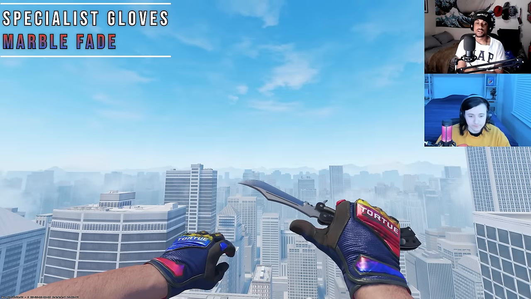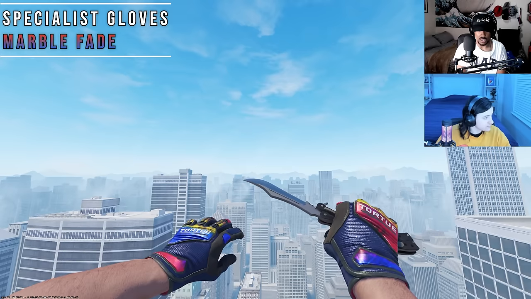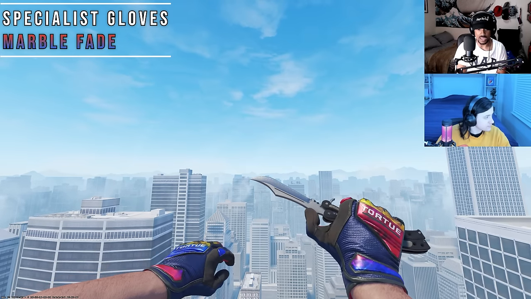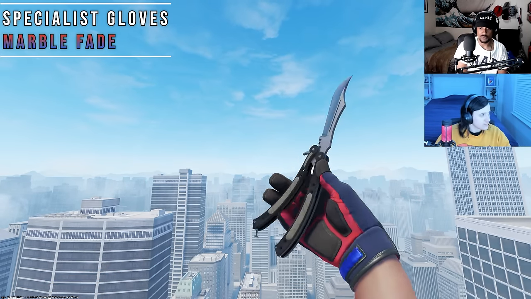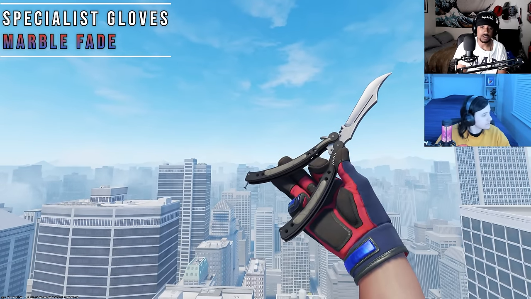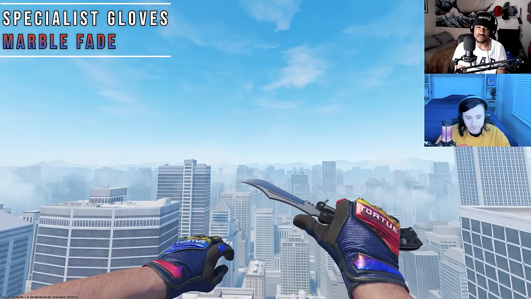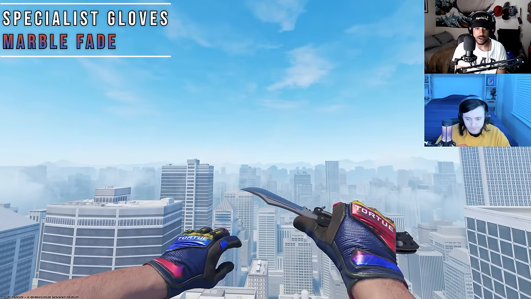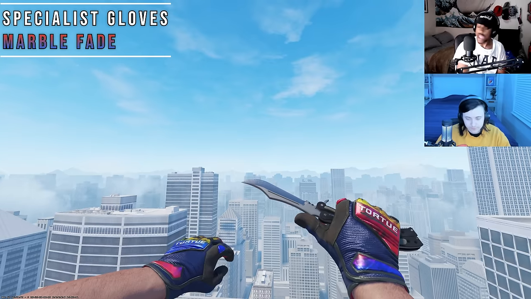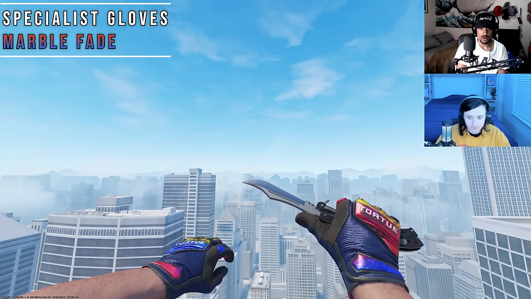All right, so we have the cousin of the Fade specialist gloves, the Marble Fade specialist gloves. Now, these are not pattern based for whatever reason. I could not tell you. I will say the inner palm looking quite red is very nice. The outer palm is kind of a dullish color. I think it was a little brighter. I like it a little bit more. I would really like it more if they were pattern based. Again, I don't know why they're not. But these are still good.